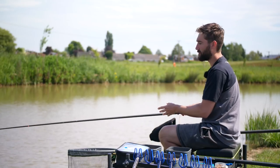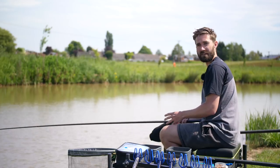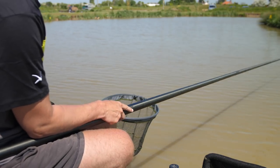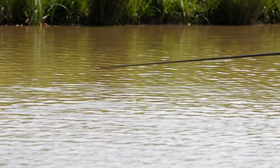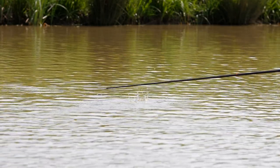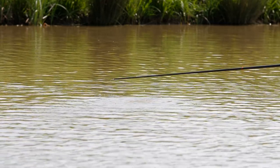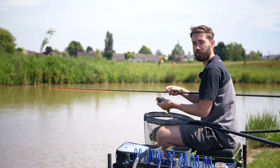Slapping isn't just about trying to create a foam on the water — you've got to work it out throughout the day and how the fish want it. Some days you can rotate your rig three, four, five times and create a really loud splash, and there'll be other days where they might literally want it almost laid over the top of them. It completely depends on how the fish want to feed on that day and how aggressively they're feeding.